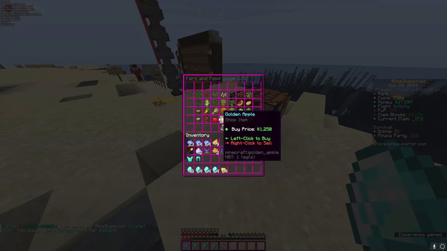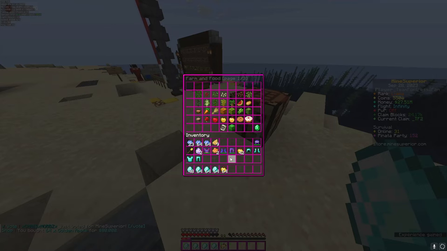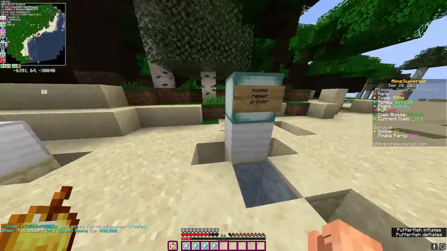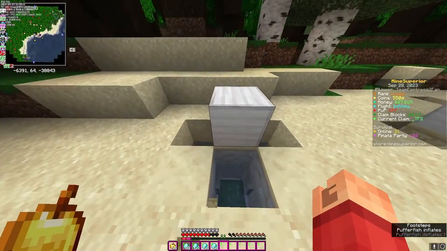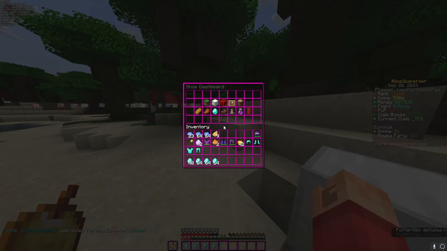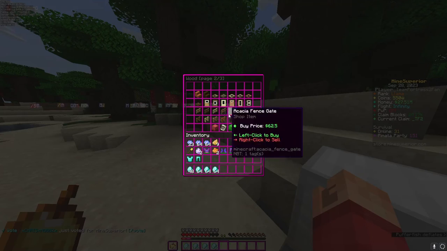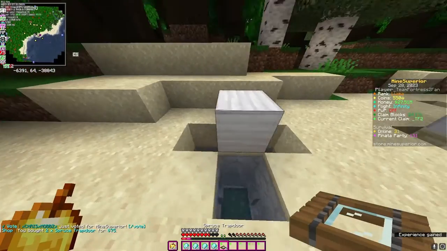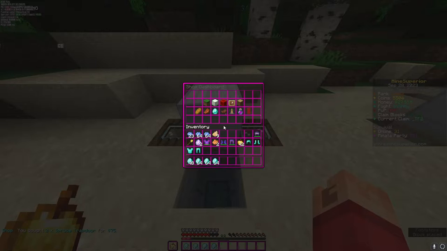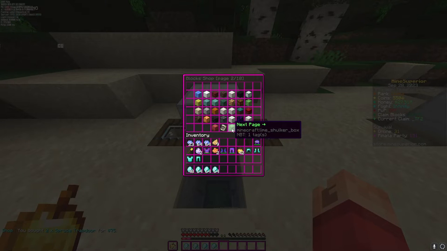I suggest starting out with this. You can chug it a lot, and now press F and put it in your offhand. Once you're done with that, you're basically all set. You can add some decorations or some stuff to prevent you from falling in, like trapdoors or even a light source.